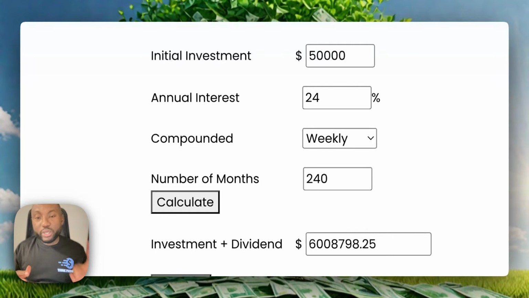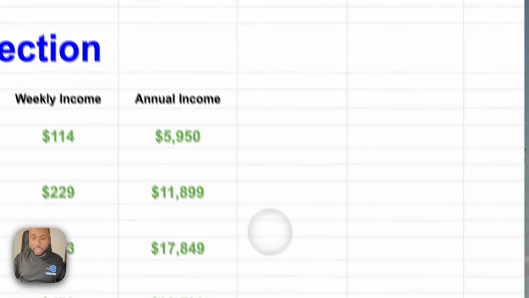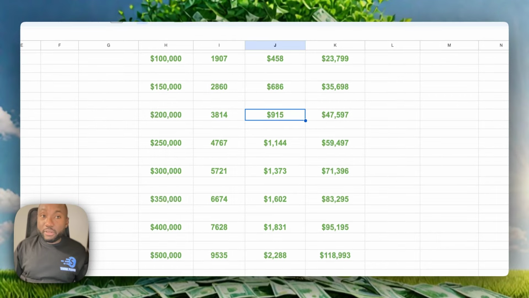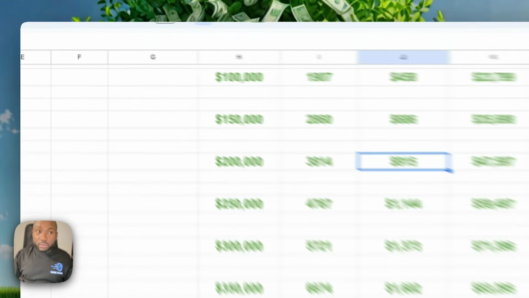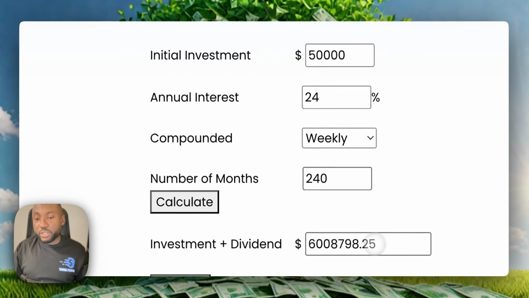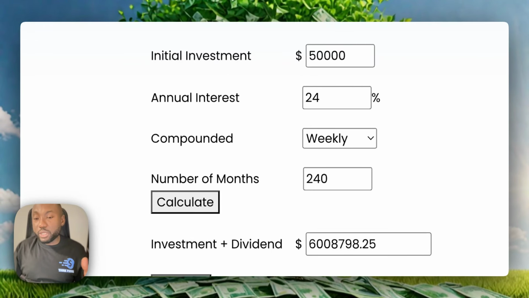And there are two ways to do that. You can invest a massive amount of money, like I said, 300,000 today, and you'll be able to retire from today. But if you don't have that much money, you just want to invest and wait around for 10 years, 20 years, even better, you're going to generate about 6 million, and that will give you a lot of income monthly. So that's all, guys, for today.